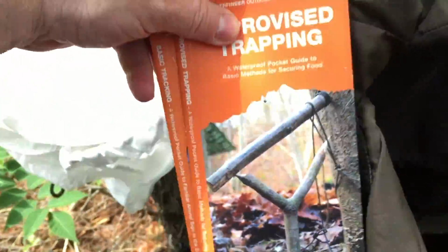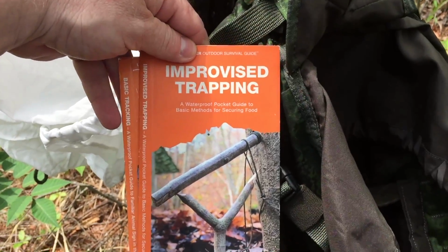Moving on. You still got that little pocket in here, like just in the preview. I use it to store some small items. Like I think I got my compass and maybe a map in here. Let's dig in here and find out. Again, it's Velcro. See? Okay, so I got the improvised trapping. Fits in that beautiful pocket right there. See where those guides are?